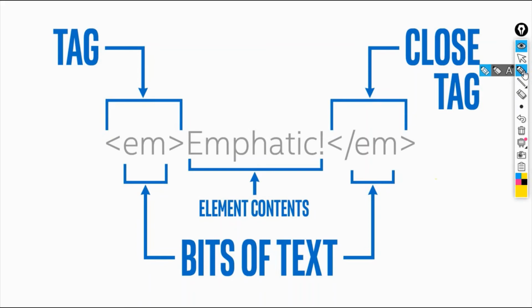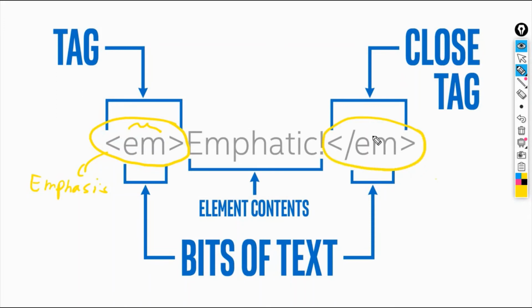For example, the em tag is used for elements that need emphasis. The open and close angle bracket symbols indicate that this is a tag. And the little bits of text in between tell us what kind of tag it is. To completely describe the element, it needs an open and close tag. This is the closing tag, with everything in between the tags being the content of the element.